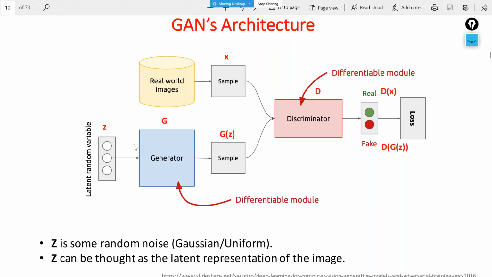A related question will be, given a use case, how do I decide which GAN to use? You need to understand the use case. Give me some use case, then I can say which. Yeah, sure.